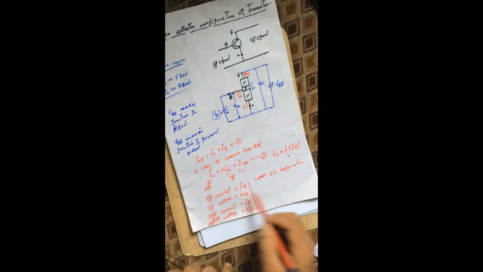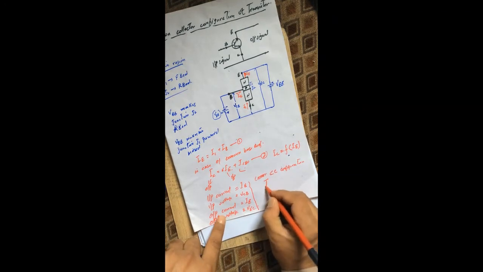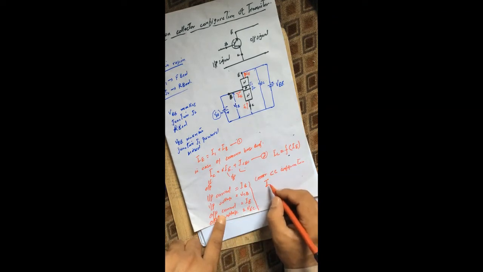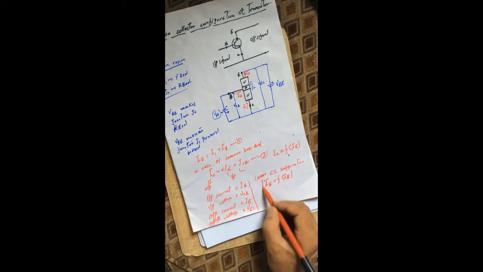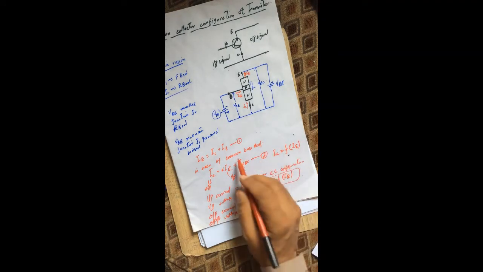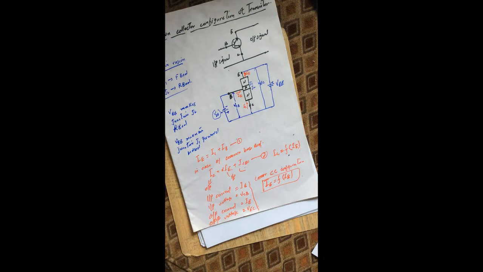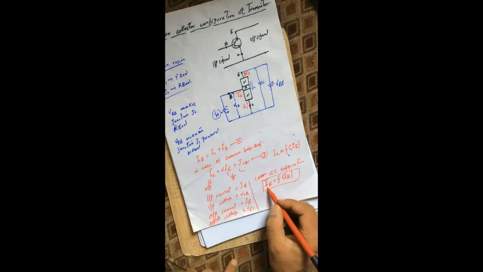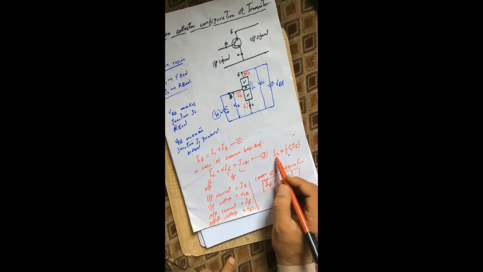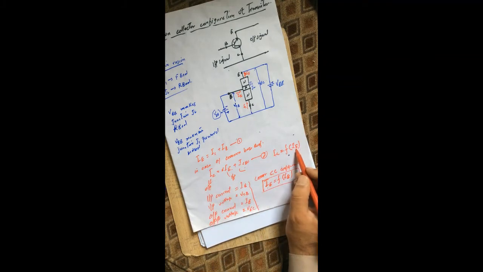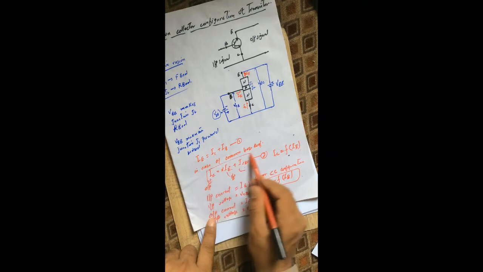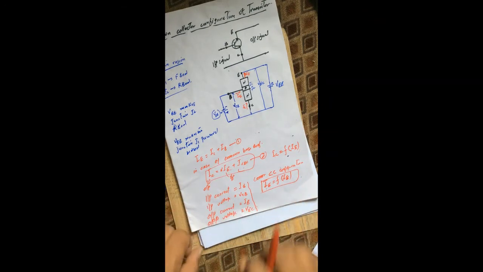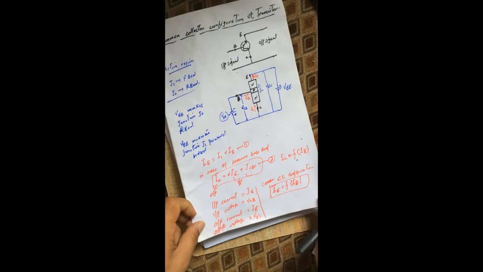We will also derive a relation which will represent the output current, which is IE, as a function of the input current, which is IB. We will derive a relation like this, like what we did in common base configuration. So here this is the output current and IB is the input current. Similarly here IC is the output current and emitter current is the input current. So here I will derive a relation like this for this common collector configuration, like what we did in the common emitter configuration.